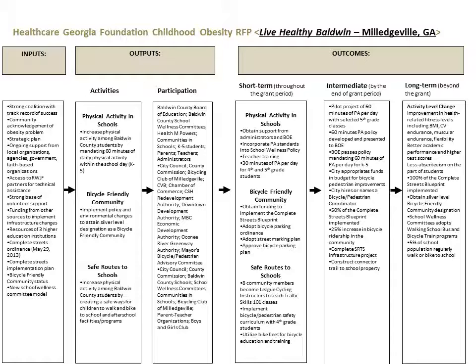Intermediate, they should happen by the end of the grant period, and then finally the long-term things that probably won't happen in the 3 years of the grant, but we hope would happen after the grant period ended. So feel free to take a look at this and look at the details under each of those columns. And again, this is a logic model. It's sort of a roadmap for what we intend to do and how we're going to go about doing it and what we hope to see as a result of our efforts.